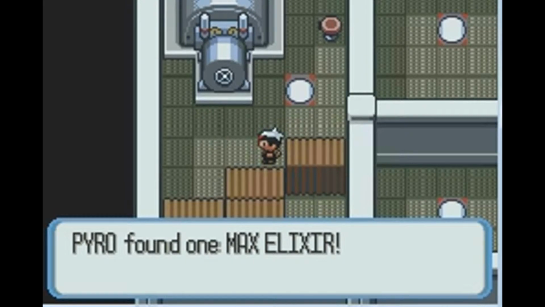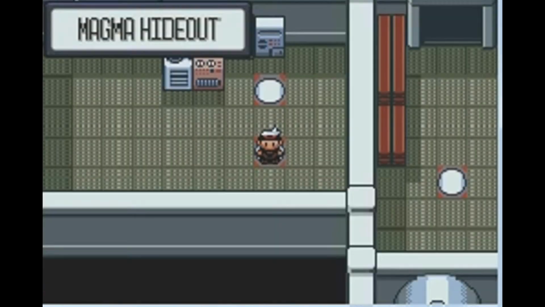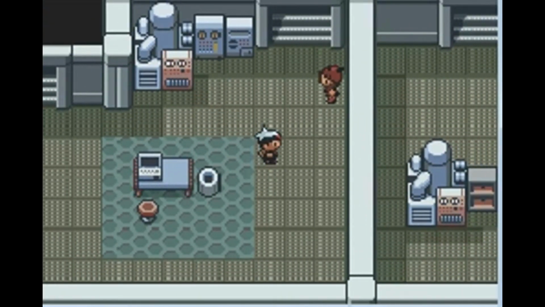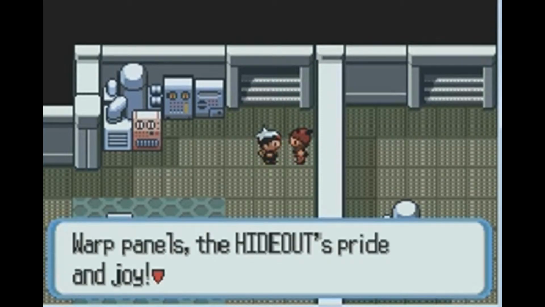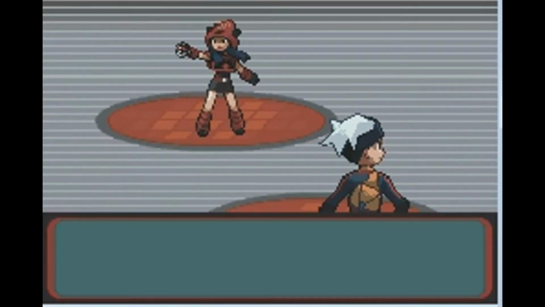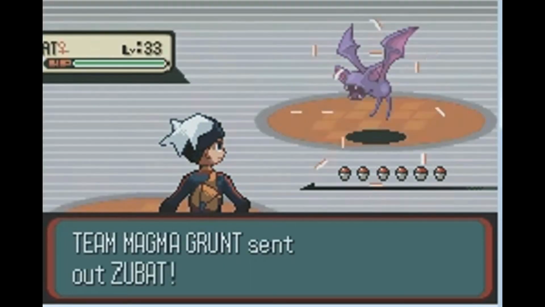Well, we want to find our... We'll really need Max Repels for the E4. But what we will find right now is the Master Ball. First battle now. I'm going to make sure we explore this entire cave and see if I can find this hideout, I meant to say, and see if I can remember it. Because if I can, that's really nice.